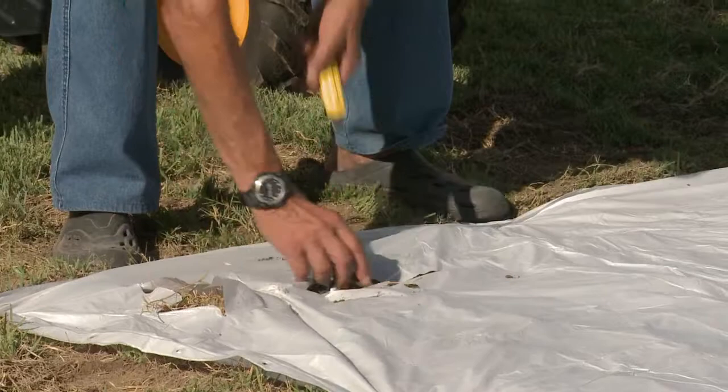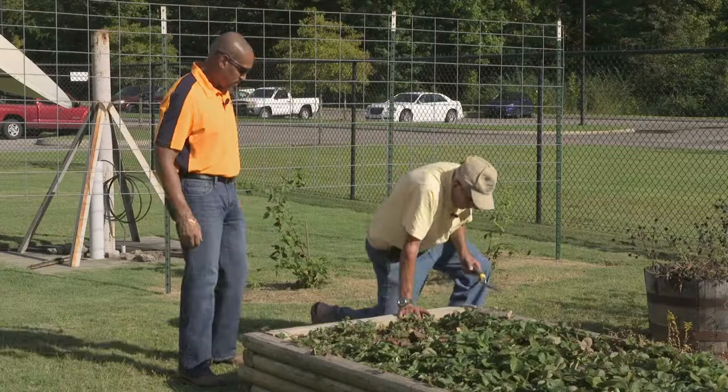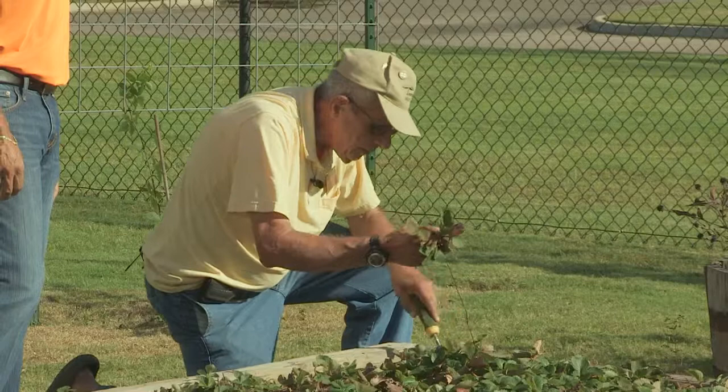Okay. Well, as you notice, we got the plastic down anchored and we got slits cut in it. Now it's time to start moving the babies. All right. And I'm going to start over in this far corner and work my way towards the center. And what I'm doing is dig it, and you'll find that strawberry roots are not very deep. As you can see. Yeah, not at all. Very shallow. And we've got a daughter on it. So we're going to go dig that up.